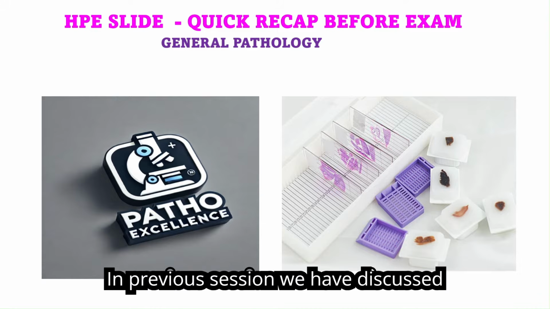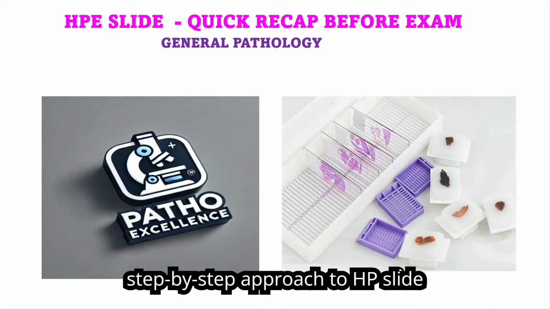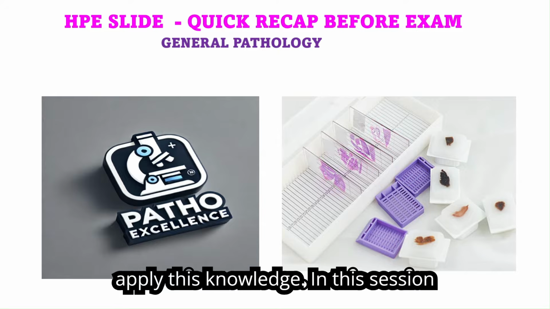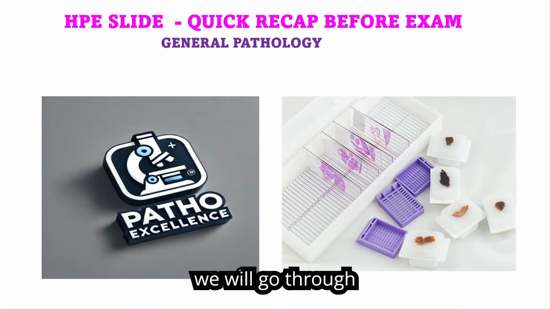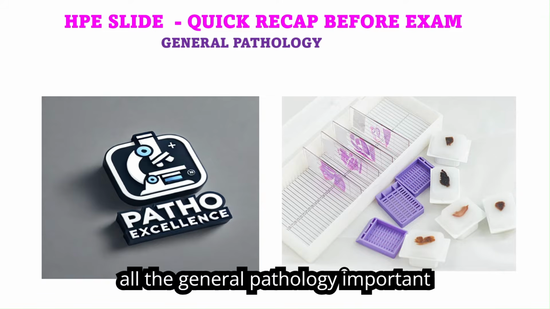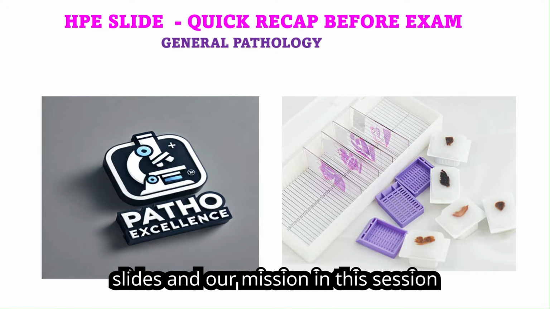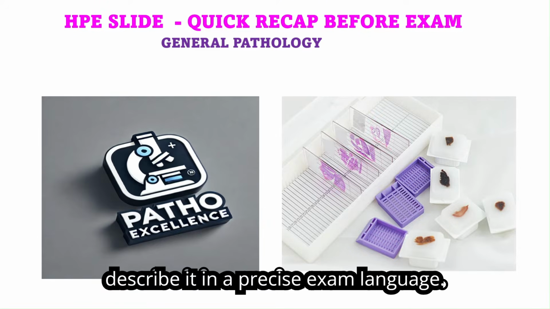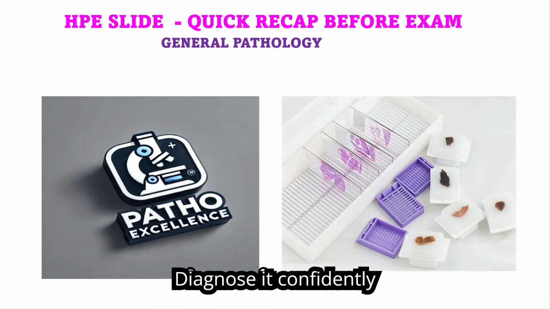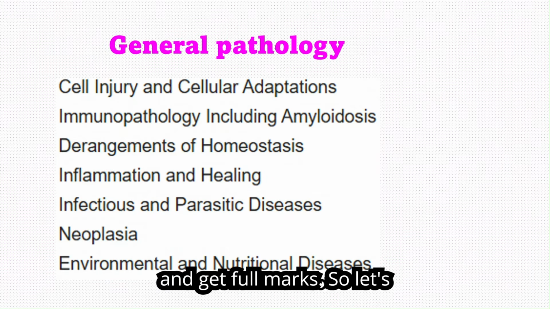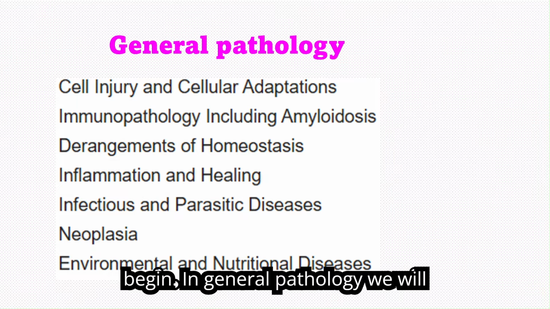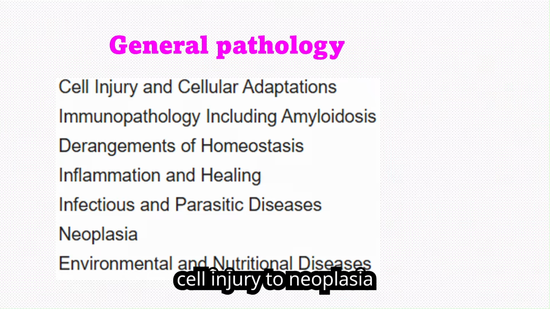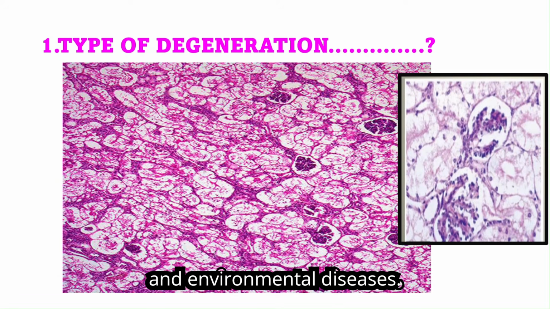In the previous session, we discussed the step-by-step approach to HPE slide diagnosis. Now it's time to apply this knowledge. In this session, we will go through all the important general pathology slides, and our mission is to see the slide like a pro, describe it in precise exam language, diagnose it confidently, and get full marks. So let's begin. In general pathology, we will discuss slides from the chapters cell injury to neoplasia and environmental diseases.